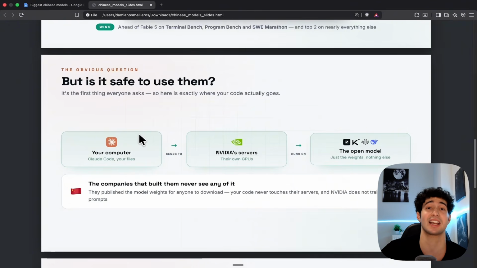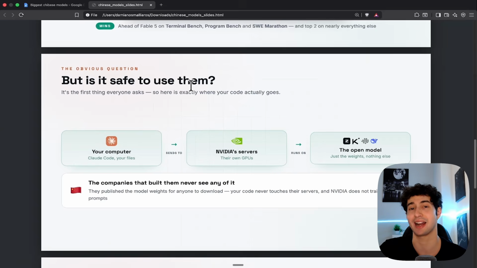And to that the answer is yes, your data will be completely safe, and it's not going to go into China. How the architecture works is we have Claude Code on your computer, which sends a request over to NVIDIA servers, which have natively downloaded and running these open source models on their machines, which means that nowhere in this process is your data going to China, since you're not using the API of these models and you're actually using the API of NVIDIA.